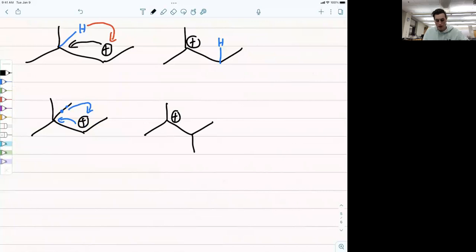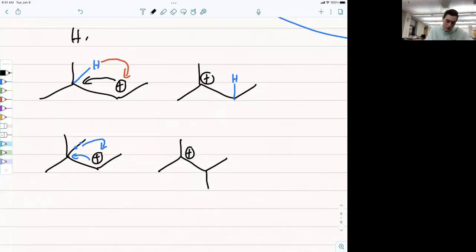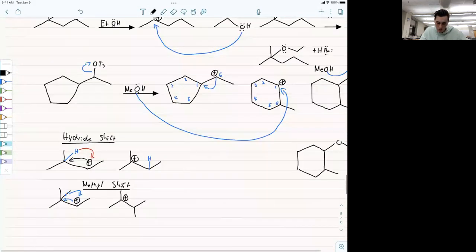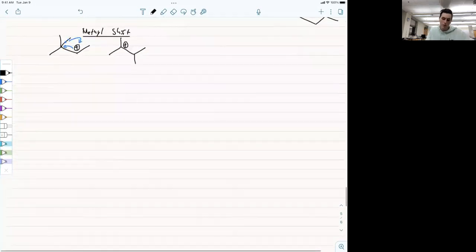And then we'll attach the nucleophile. So this is a hydride shift up here. And remember, we always want to do a hydride shift if we possibly can. Hydride shift first, and then a methyl shift. So those are your 3 kinds of shifts that you can do. The last thing that we can do, we kind of did most of it, is we'll open up an epoxide ring.